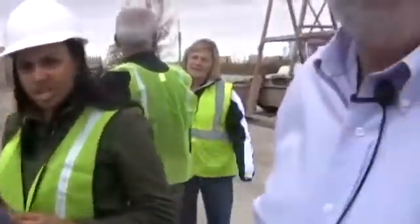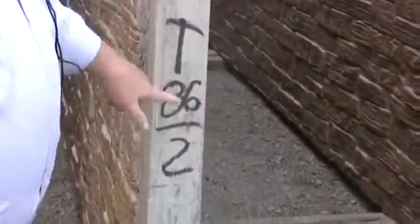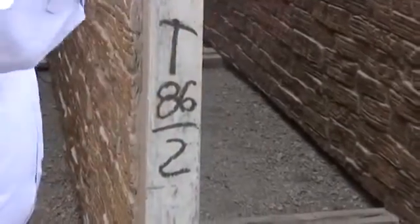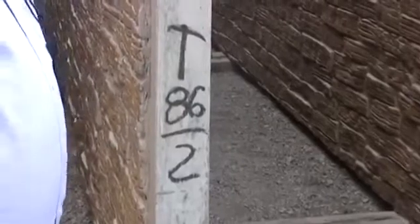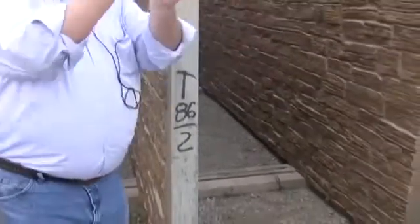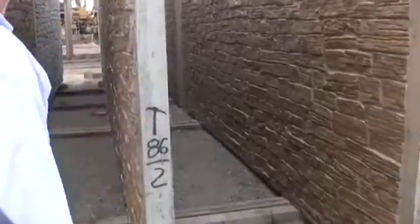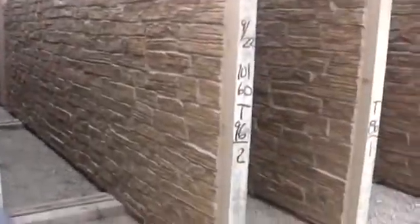I'm with PCI, the Prestress Factory. What is this numbering system here? Okay, remember I told you that each piece has its own ticket? That's what you're seeing here. When you see a set of shop drawings, panel number T86 will be somewhere in that wall, so that when they load these trucks, one panel's here, then the next panel's here, the next panel is here, so that when they erect it, they just keep going down the line. Unfortunately, sometimes this one might make it on this truck, and this one might make it on the next truck, and this guy stops for coffee, and that truck shows up first.